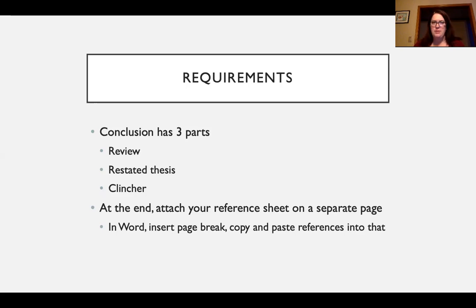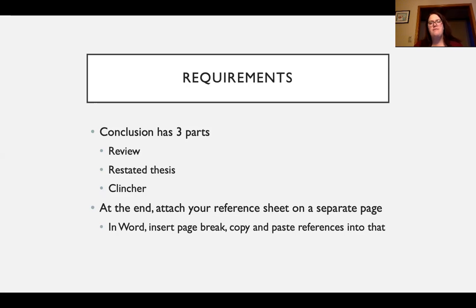It does not need to be a word for word, exact copy and paste of your thesis, but what it needs to be is remind your audience of that question, well, what was I supposed to get out of this speech today? So now that you've listened to this presentation, you too know a lot more about Super Mario Brothers and the impact that it has had on video games in the United States and around the world. Right? So it's not exactly the same, but it's reminding your audience of what the big picture of the presentation was.